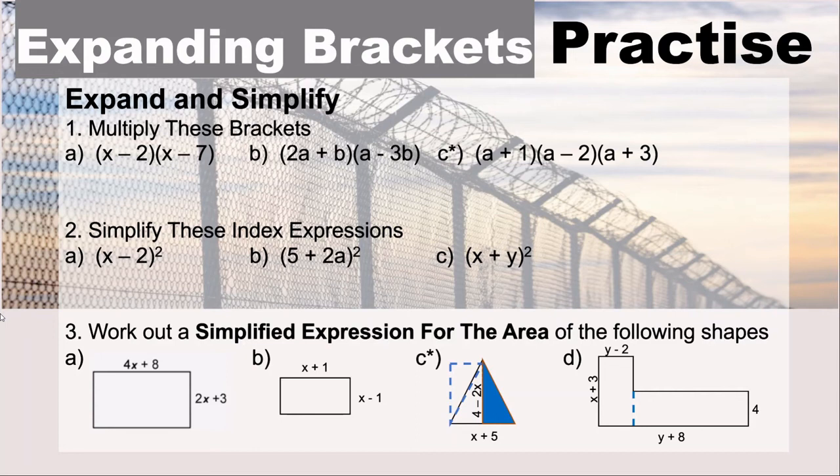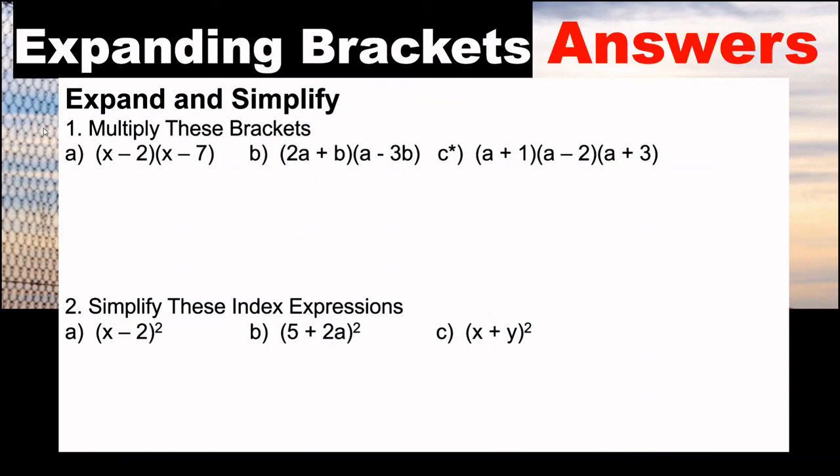I hope you had a chance to hit pause, because here come your answers. For question 1, let's multiply these brackets out. So for A, here I've expanded out, and here I've grouped my like terms together and simplified. For question B, I expanded out, and I grouped my like terms to simplify.